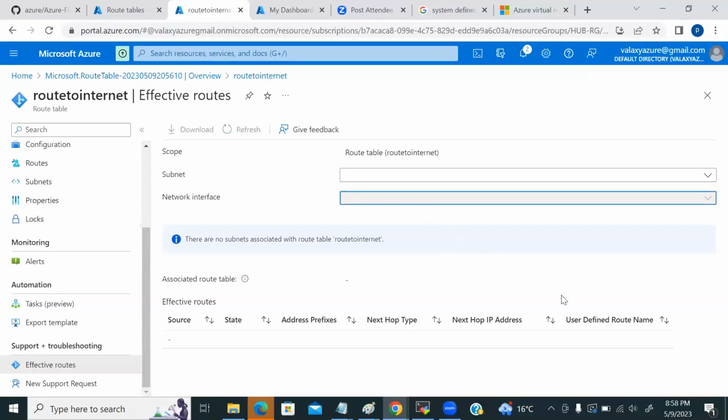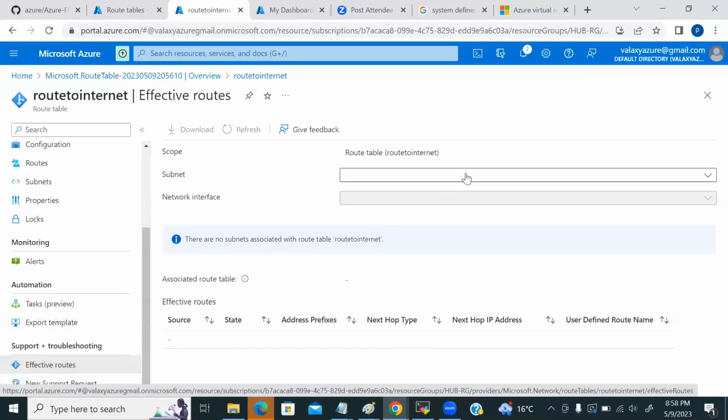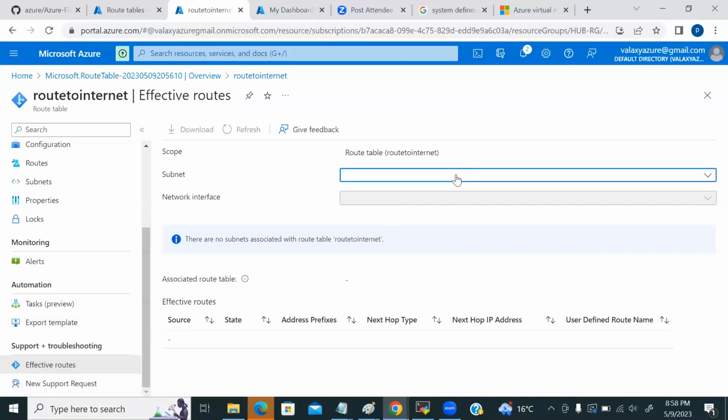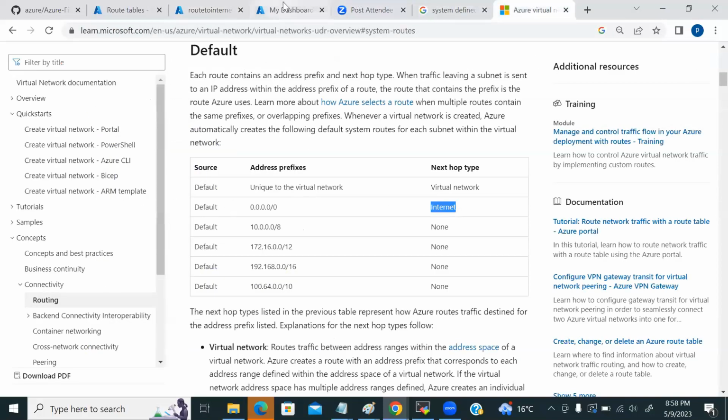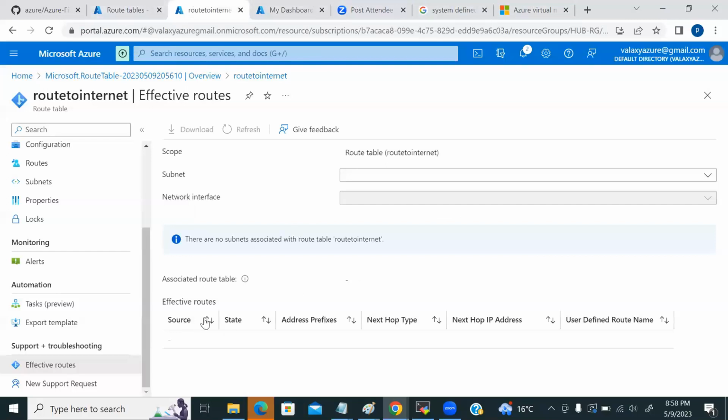At least if you create one route, maybe it will be visible. But even before that, it should show effective routes by default. Here it will show the same thing, whatever I showed here will be visible in effective routes.